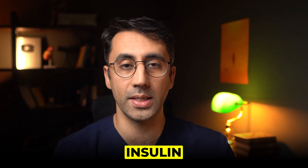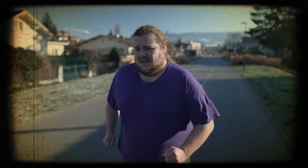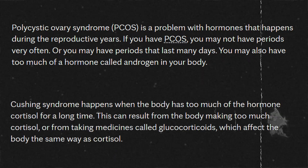Now the reason for why they happen isn't quite clear, but it's thought that it's related to insulin resistance. In insulin resistance, your pancreas is releasing more of this hormone called insulin, but the body isn't really responding to it, so it's just not working properly. And it's why this rash can appear if you are overweight or obese, because that can increase your risk of getting insulin resistance, and it can also be linked to diabetes and some types of metabolic disorders like polycystic ovarian syndrome and Cushing's syndrome.